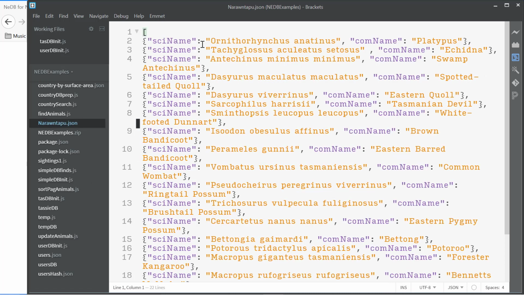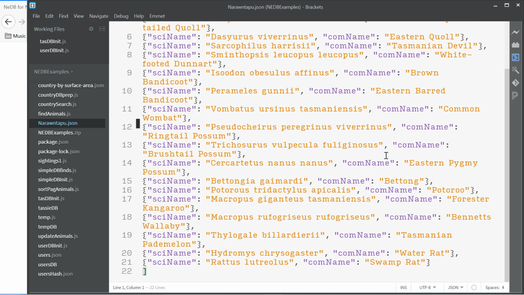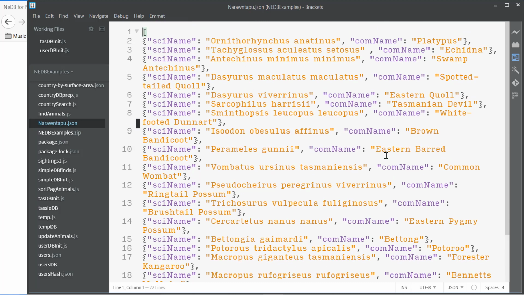So this is a bunch of data about animals. Okay, scientific name, common name, platypus, common name, swamp, and I can't even pronounce the common name rather than that. Down in here somewhere we'll see brown bandicoots, we'll see eastern pygmy possum and stuff like that. This is a national park in Tasmania, so they have cool and unusual animals, like a platypus. Okay, so that's what that data is like.